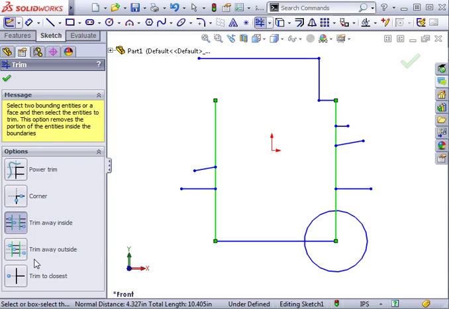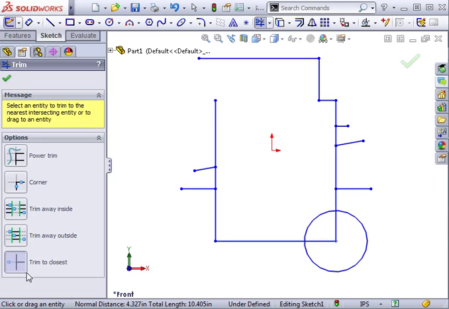Finally, the Trim to Closest option allows you to hover your cursor over a sketch segment, and the red highlighted section will be trimmed away. It will automatically trim to the closest sketch segment. This tool can also be used to extend by clicking on a sketch segment and, without releasing your mouse button, moving your cursor to a segment to extend it.